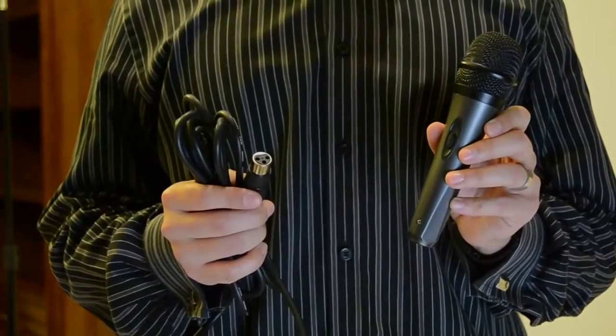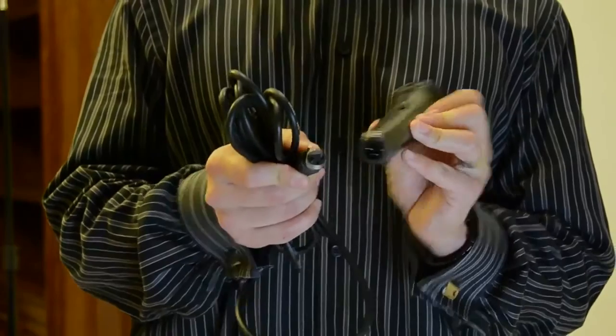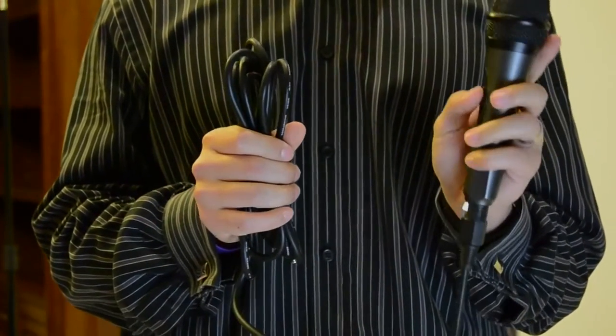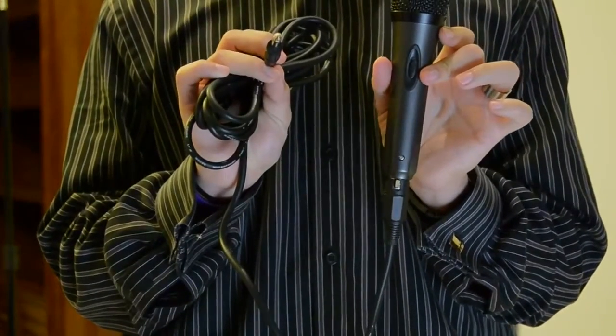Here we have your microphone and your XLR cable that'll connect the two. Make sure the prongs line up. Slides right in, locks in. Here you have your power on, off. And this is the jack that you'll put into the device later.